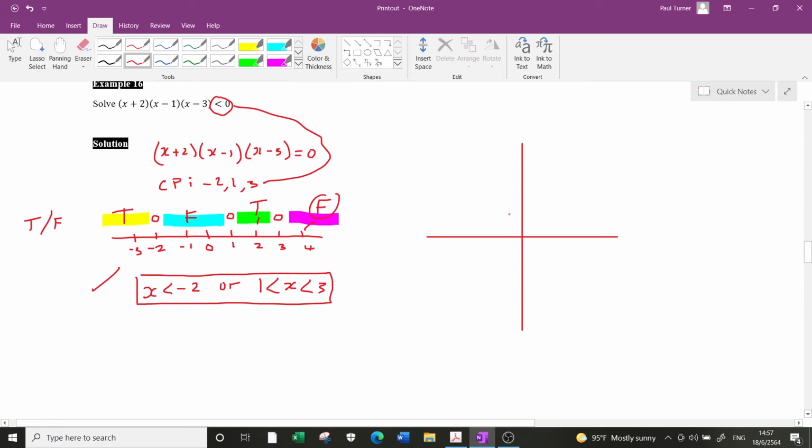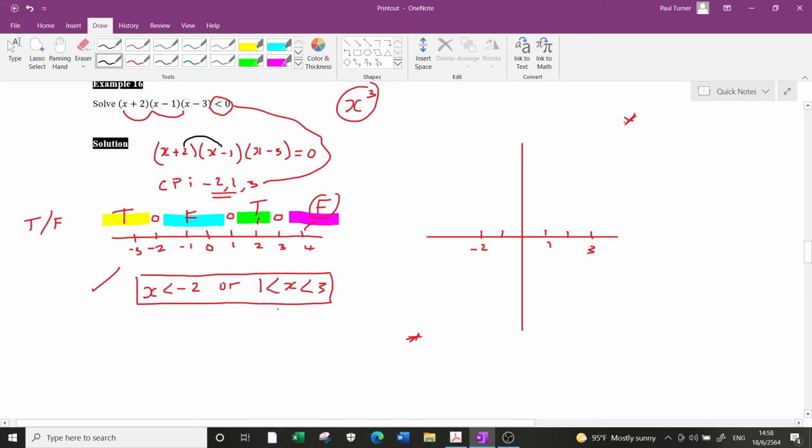If you're going to do the graphing method, we can still do it and get this answer here. So let's try. So you take your critical points and you write them on the graph. Minus 2, you've got 1 here, and you've got 3 here. Notice your family of graph is an x cubed graph. And x cubed graphs start at this top on the right and they'll end down on the left side, down the bottom somewhere. And so we need to make a cubic graph going through those critical points, which are your x-intercepts. And what is y-intercept?